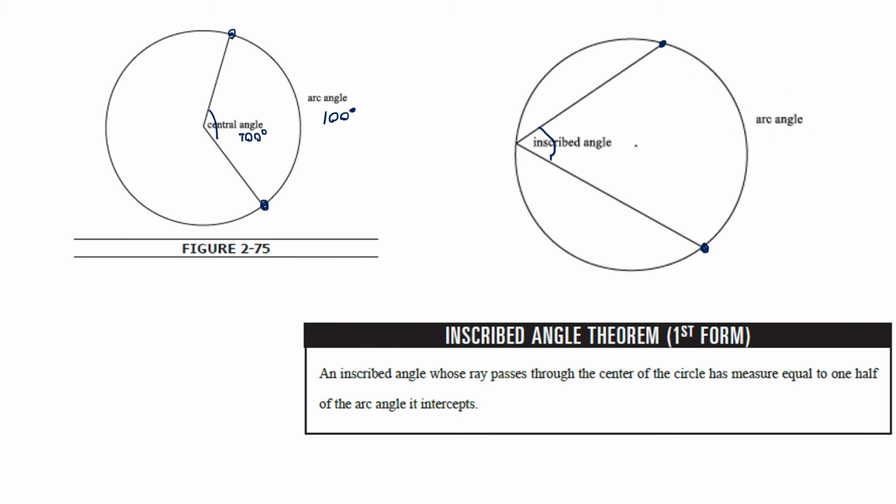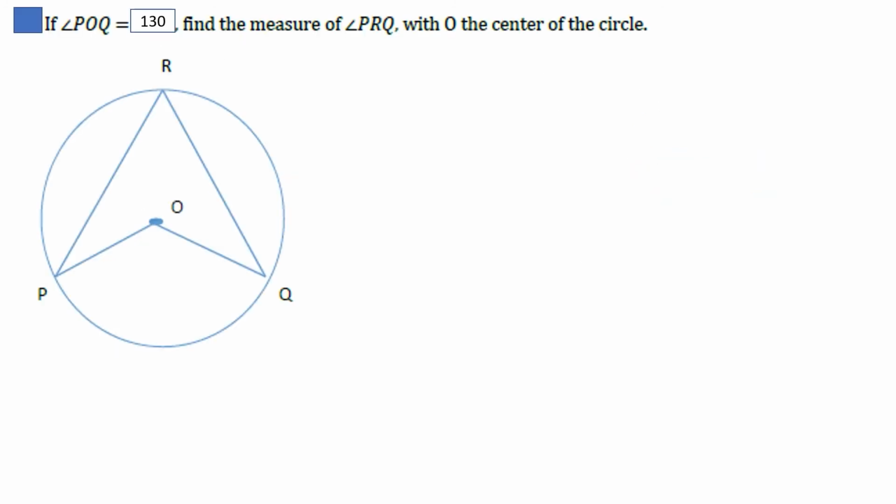And we can see that this is pretty big, right? Like if we put a dot in the circle, that's a much fatter angle than that. And it's exactly twice as fat. So if this angle is x, then this angle is 2x. And if this angle is z, this angle is z over 2. An inscribed angle whose ray passes through the center of a circle. Oh, actually, ignore this. This is the pre-proved version. I just included it so that you could see it's saying that it only counts if it goes through the middle of the circle, but it works for any of them. Any inscribed angle is half as much as the arc angle it is attached to.